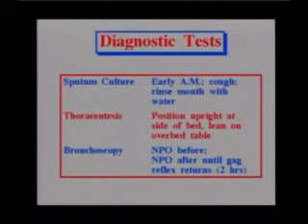Other tests that we want to look at, we know they've asked questions about obtaining a sputum culture. They've asked about what time of day you should obtain it. The best time, if you can, is first thing in the morning, because there's usually the greatest concentration of organisms at that time. They've also asked about if you should rinse the mouth, and if so, with what. Rinsing with water helps to remove any debris or things that might be in the mouth. You should not use mouthwash, especially alcohol-based mouthwashes such as Listerine. You don't want to rinse a specimen for culture with alcohol.